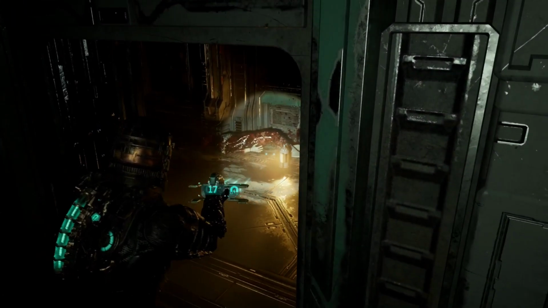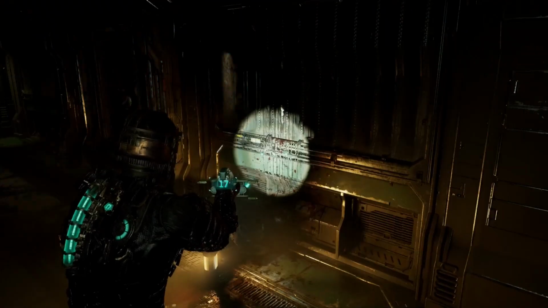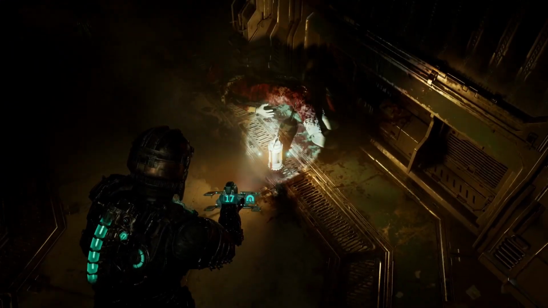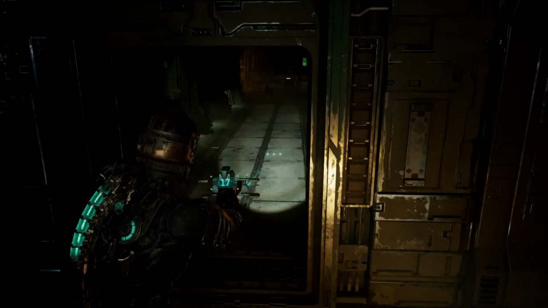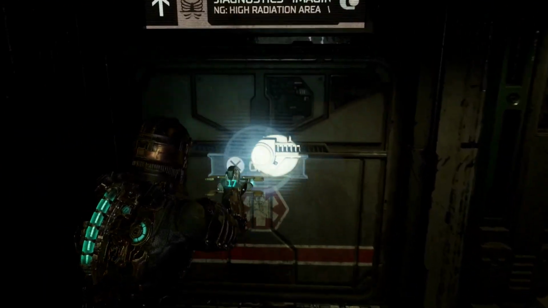Oh, this is where the guy was banging his head before. These lamps were here, were they? Okay, so this is new. Who's put these lamps everywhere? So a person's run through here and placed all these down without getting killed. That seems highly improbable.